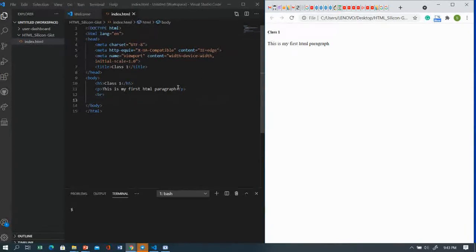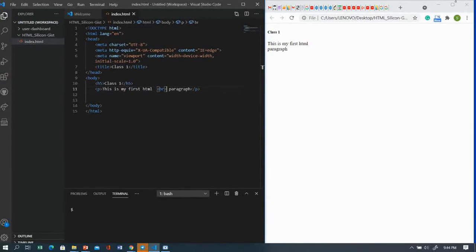So this break tag is just for the content to break to the next line. For example, if I want this to go to the next line, I can just put this break here, then I'm going to put it here like this. If I click save and reload it, you see now it has broken to the next line. So this is the essence of the BR here. It is a break tag just for the content to move to the next line.